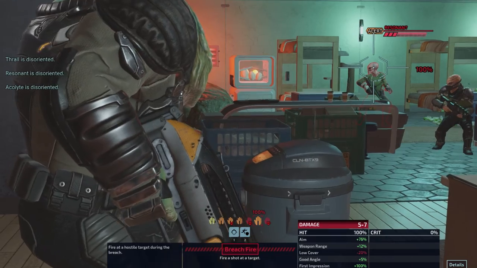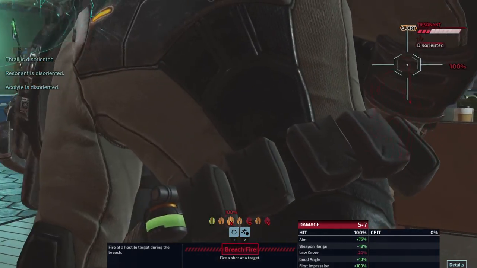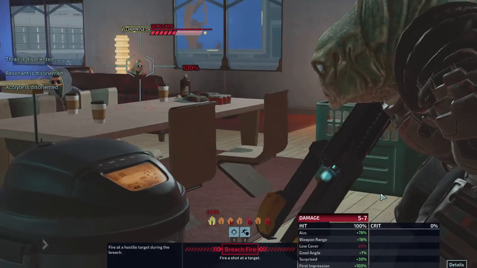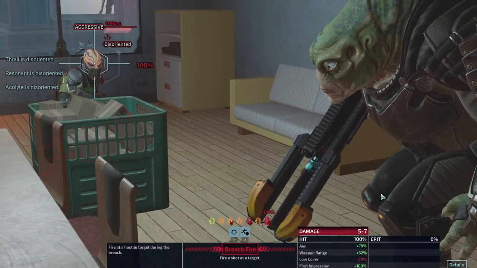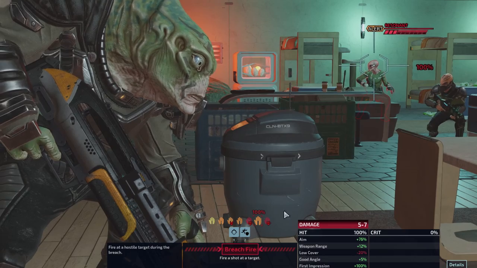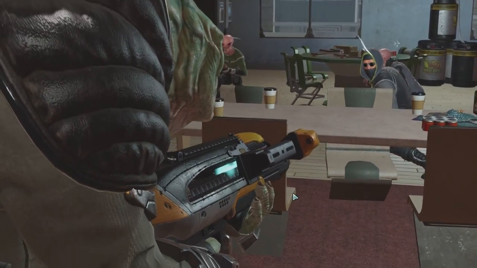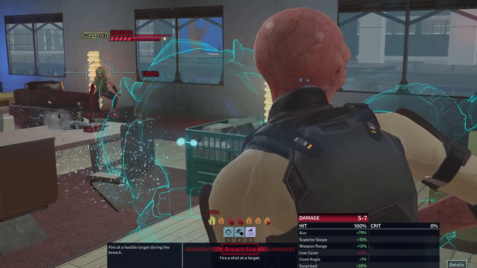Okay, a couple aggressive. Let's see what my shot chances are. And a few Archons, too. Alright, there's an Acolyte, disoriented, aggressive. And a Thrall. Let's see if we can take out you. It's not showing your health here. That wasn't enough, was it?